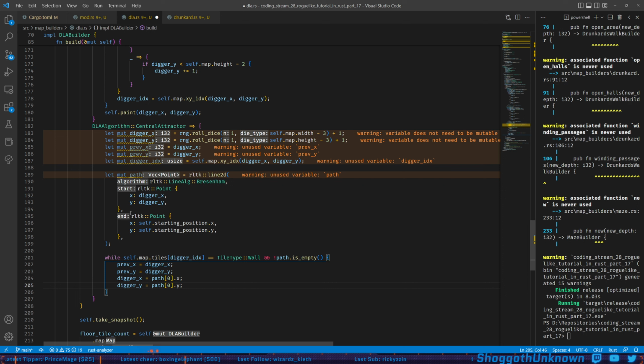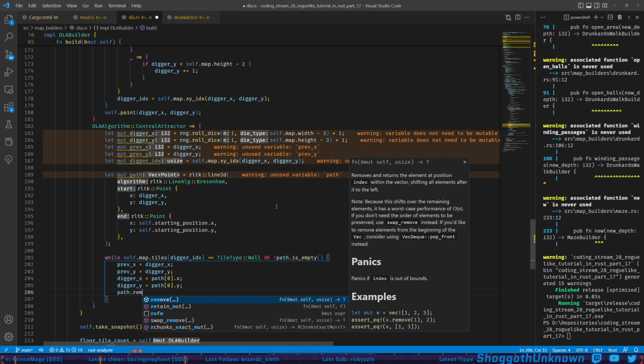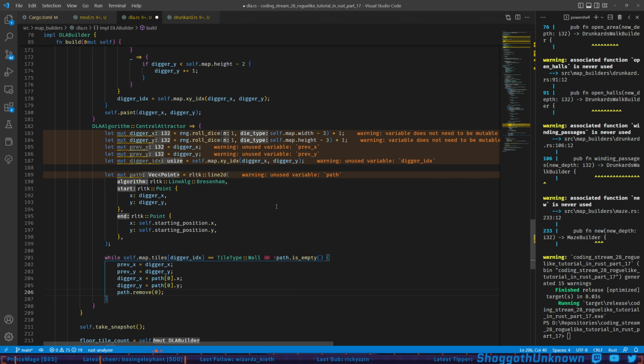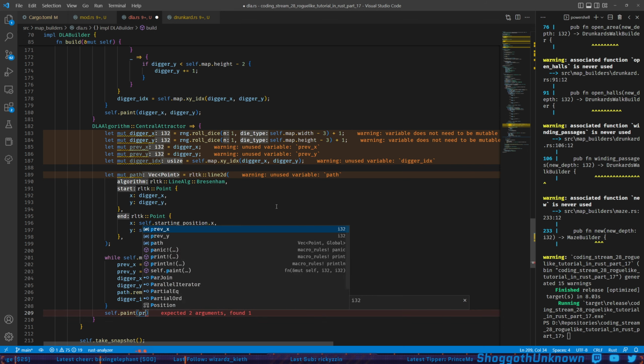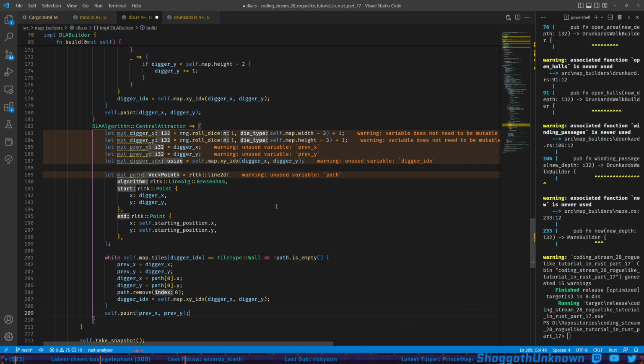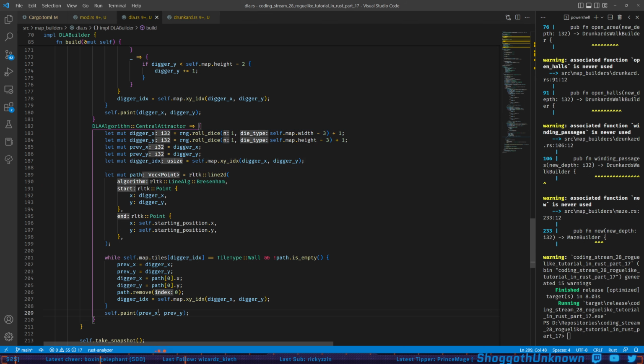If you weren't grabbing it directly from the start of the vector like this or something, it might not matter as much. But we're actually literally just following a series of points, so it does matter. We remove the first thing. And after this, we do our paint, and that's it.